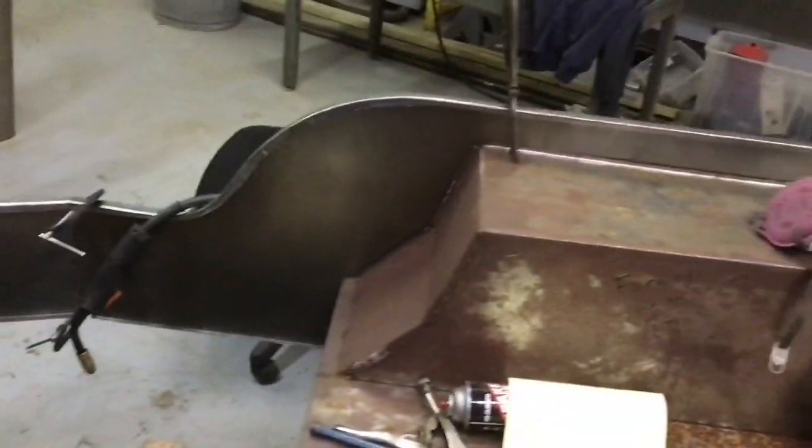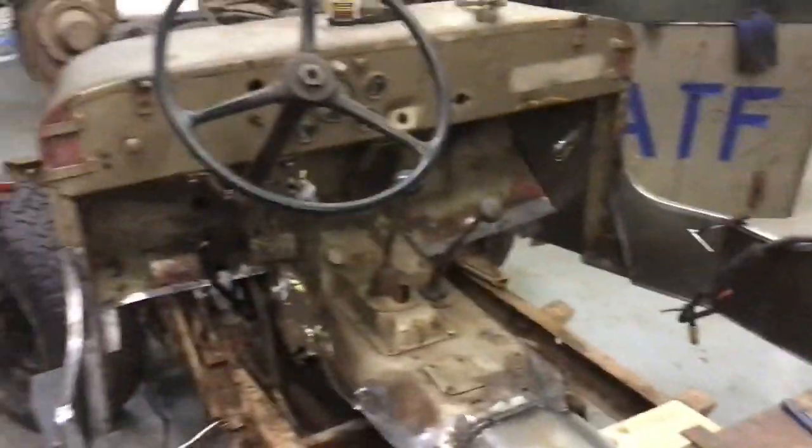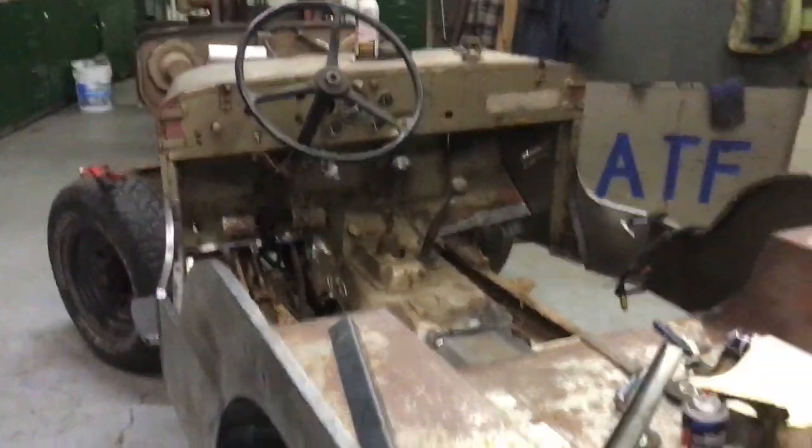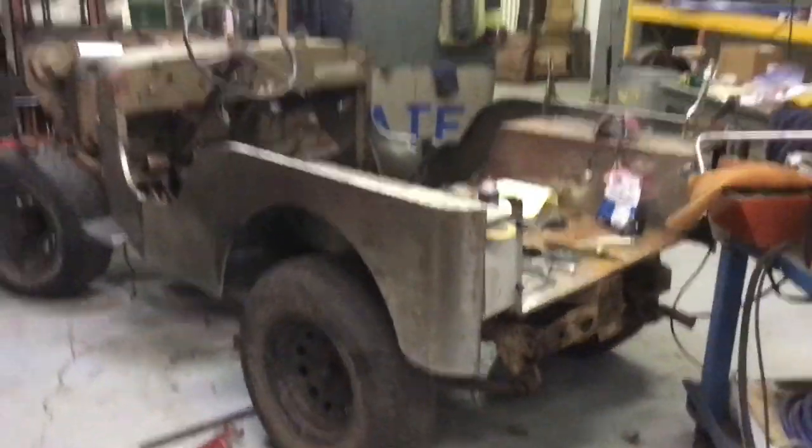So that side's still clamped a little bit. So we're going to get it all tacked in and then kind of firm everything up. Double check some measurements here in just a minute to make sure it's still square. But there it is.